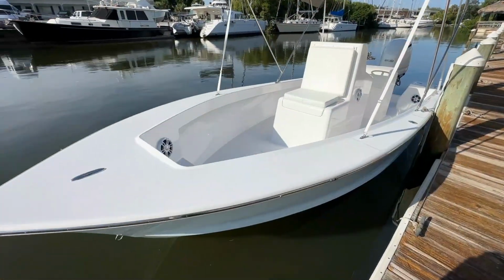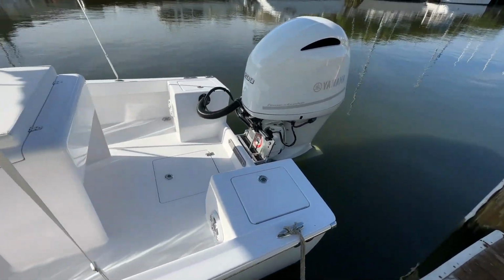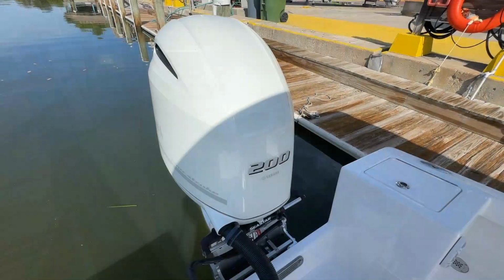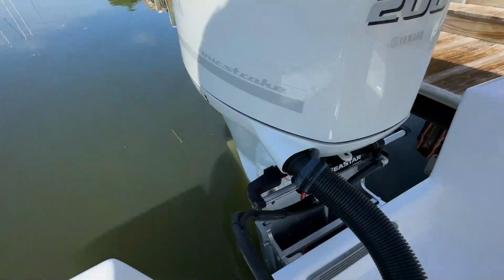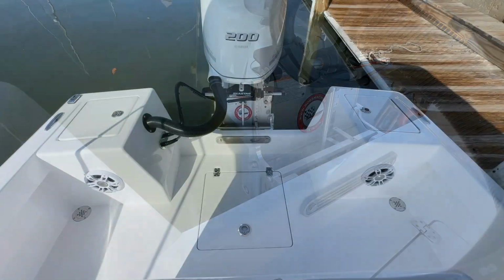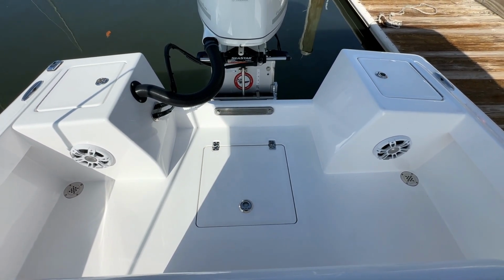And let's walk you alongside. And let's start here in the aft with this owner repowering with a 2019 204 stroke. And it's on a hydraulic jack plate. And if I go ahead and take a step back, give you a good view of the cockpit, and let's open up some of these compartments.